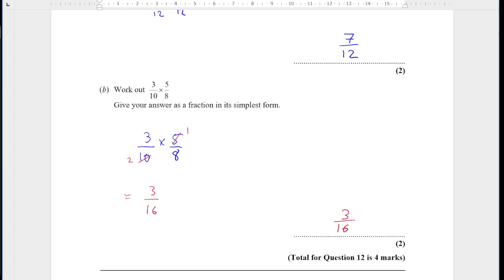If you didn't spot that, I'll call that method 1. If you didn't spot that and you're not happy with that as a method, your alternative method, and it doesn't make much of a difference, is to multiply numerators together, multiply denominators together, and then simplify. And then my method eliminates this need to simplify as a final step. So 5 goes into both numbers, it goes 3 times into 15, and it goes 16 times into 80. But 80 divided by 5 is much more complicated than my method.